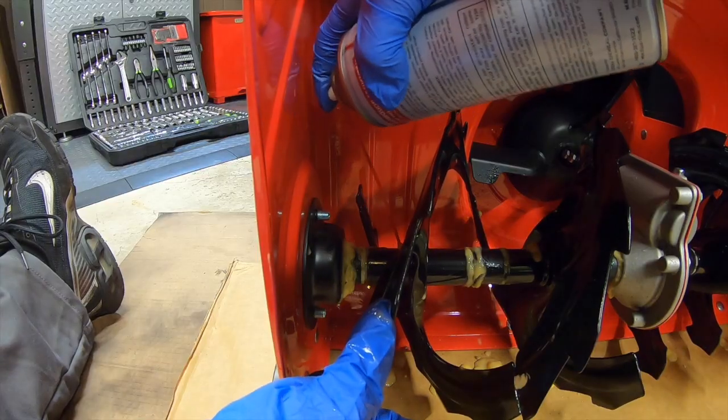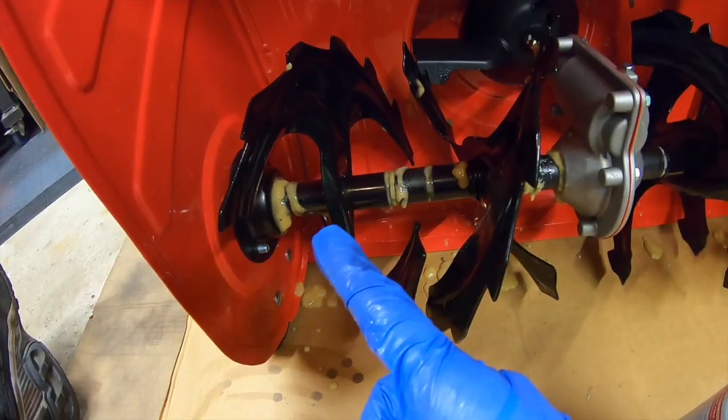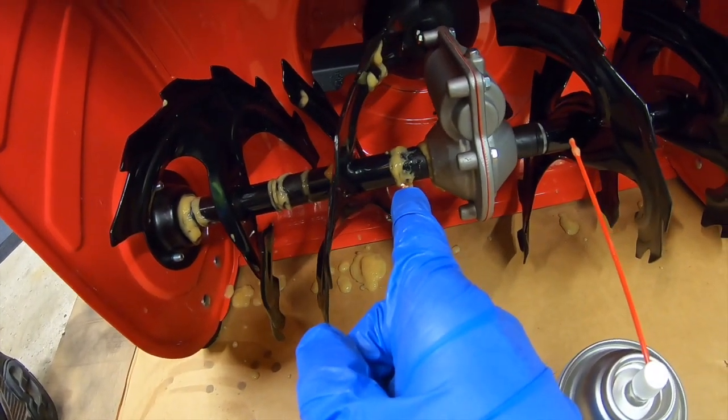Good. Same thing here on this one. I'm going to spray down the hole. Yeah, it's coming out the sides again. Great. No doubt about it, this is messy, but it does a great job. Let's do the other side here.